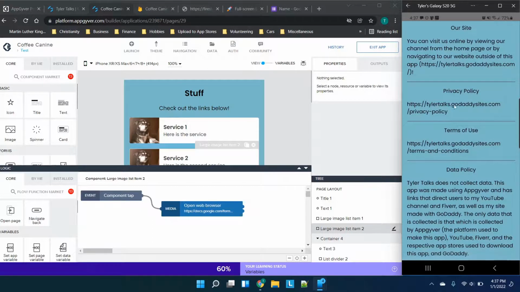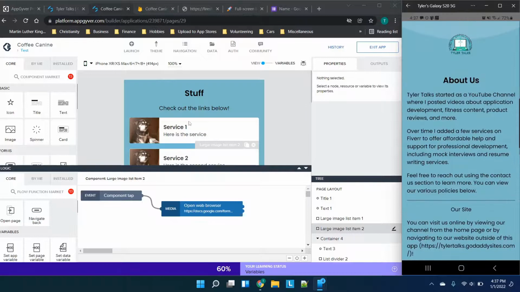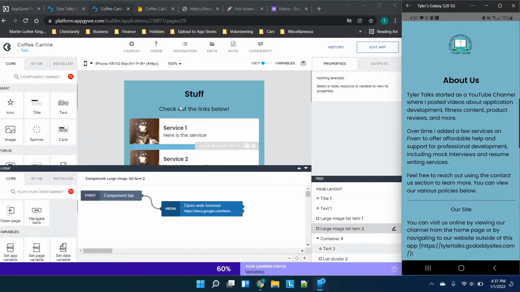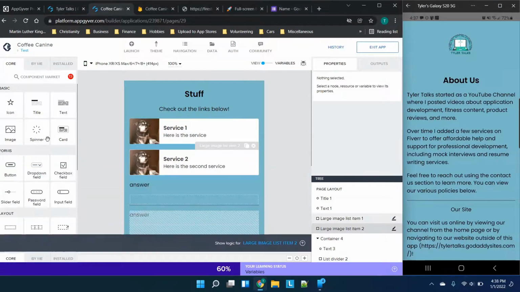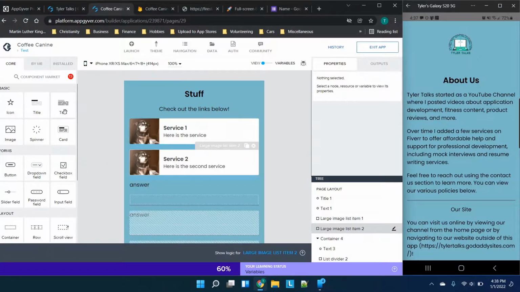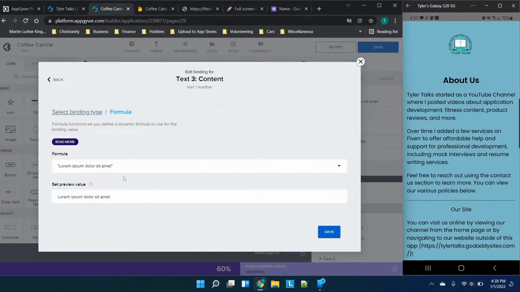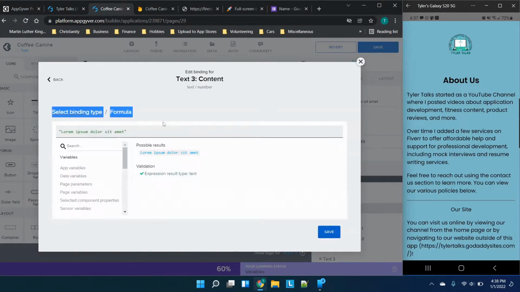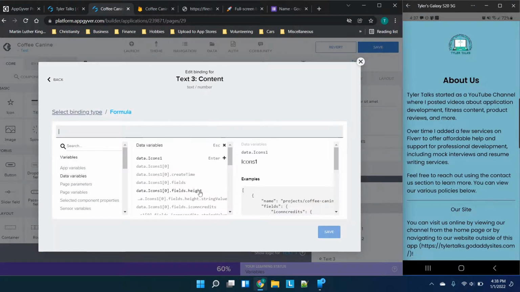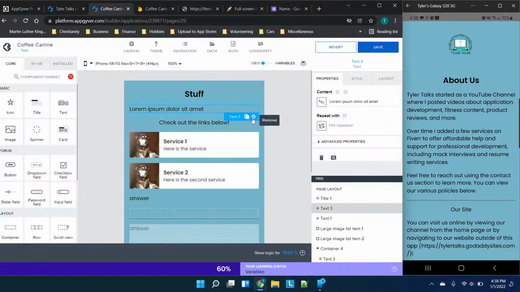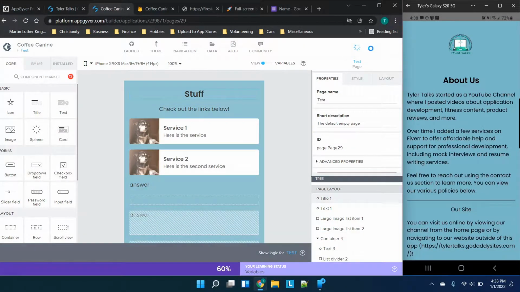And again, these are data variables, so you could set these up. I'm sure you remember at this point, so we've already covered this. But basically all there is to it is you would simply drag over text. So we could just drag this here. And you would make the content your data variable for that section of the application. So the idea here is you go to data variables, choose the string value for your variable, and that content would be saved. So that's really all there is to it.